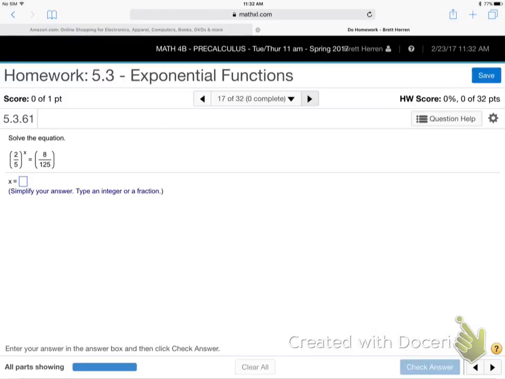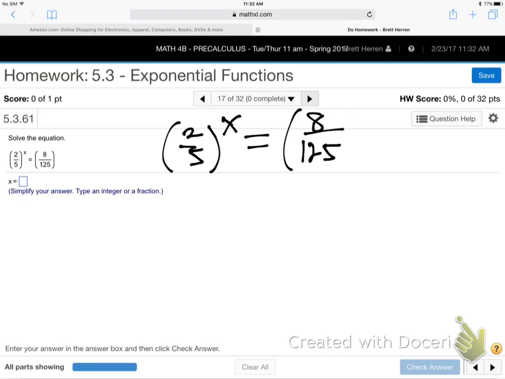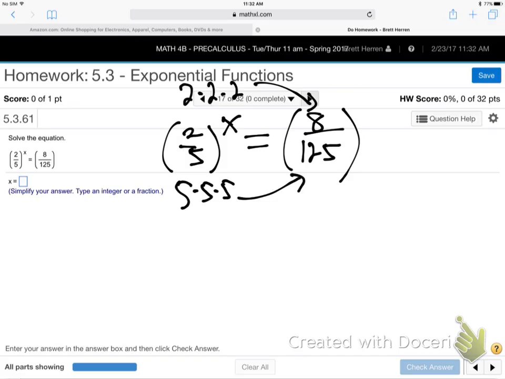All right, let's see. This will be just to use the calculator one. So they have 2/5 to the x is 8/125. Basically I would just take my calculator out and go, all right, how many 2's? 2 times 2 times 2 on the top, 3 2's. How many 5's? 5 times 5 times 5, 3 5's. If you multiply on your calculator, you go, oh, so x is just 3. Done. I'm not going to do some fancy technique for that one. Good? Is that okay? It's just third power for the top and the bottom, the whole fraction.